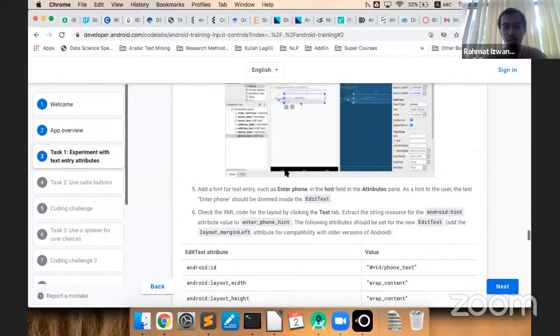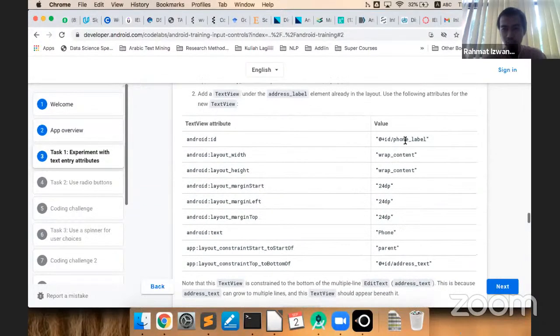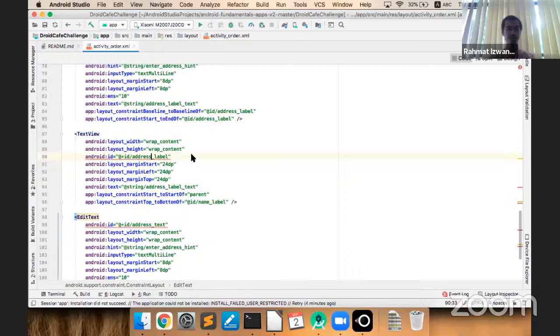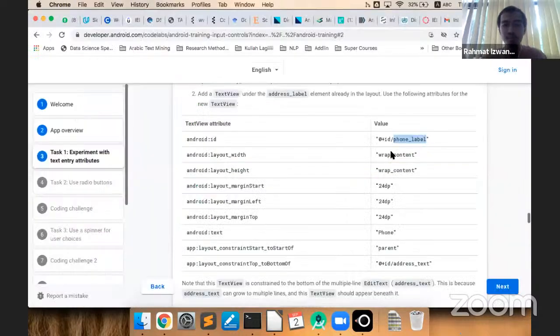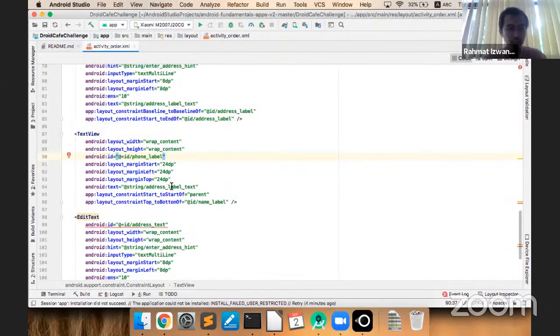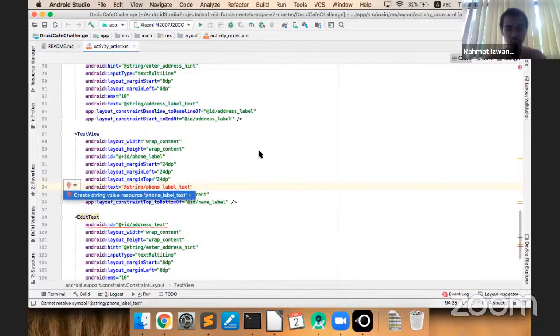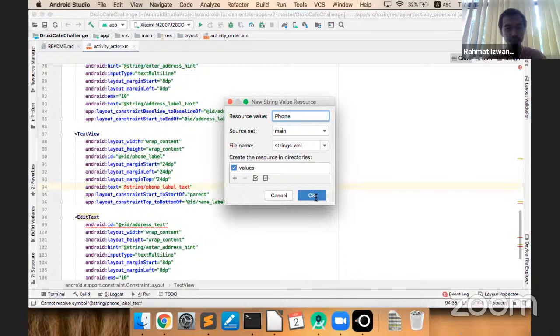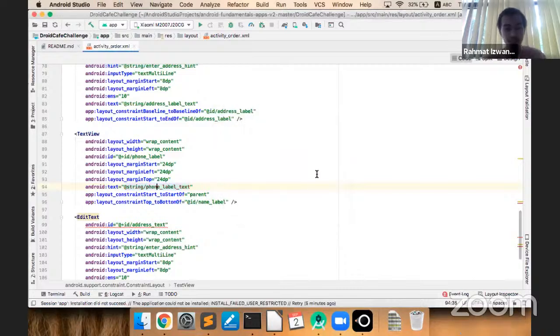Now we change the properties of the text view first. Font label. Wrap content, 24. Text will be font. I'll just change this to font label text and create another resource. Good.